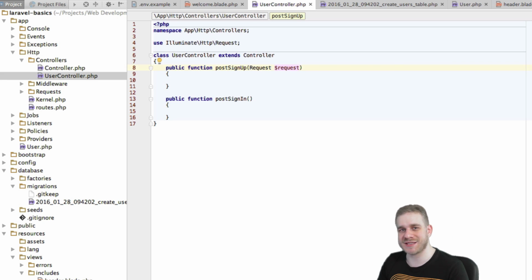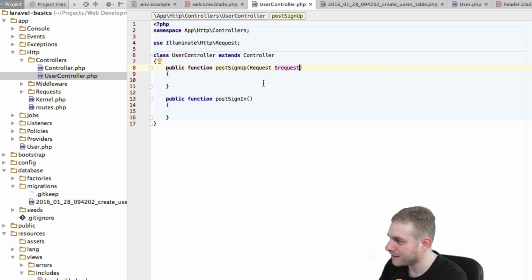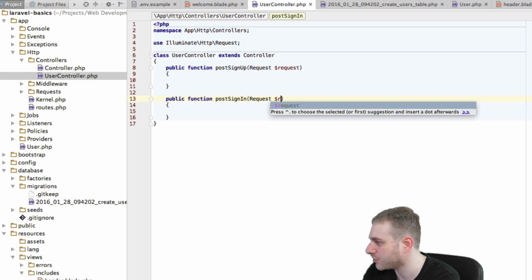And then we can use that variable throughout our function. So that's how dependency injection in Laravel works. Really, really easy and really cool. You can inject all kinds of objects. Laravel knows about a lot of objects by default, how to inject them. And you can also create custom objects where you will then have to add one line in one file to tell Laravel how to create that object, and then you can inject this custom object too. So that's a really powerful thing, and we will see this in later videos. And yeah, I'll just inject the request here too.